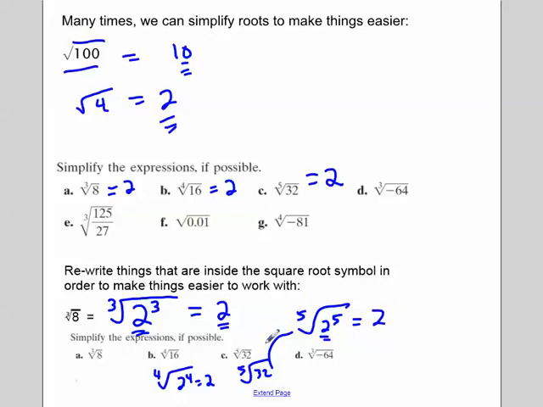And we can use this whole idea when we work with squares. If we work with square roots, we can rewrite the square root of 100 as the square root of 10 squared. Square root of a perfect square means the base comes outside the house, which we know square root of 100 is 10, but if we rewrite it as a perfect square, that means that base gets to come outside the house when we take the square root of it, and we're going to use that a lot later on.